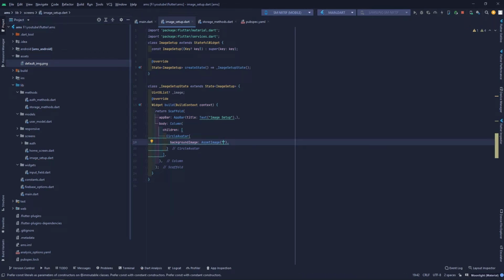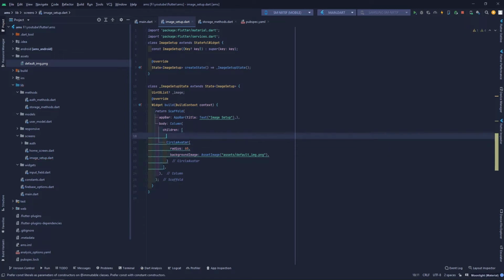So the path will be assets slash default image dot png. And I want to give the radius to this as well. So let me just give the radius as, let's say, 65. Yeah, it will be fine.